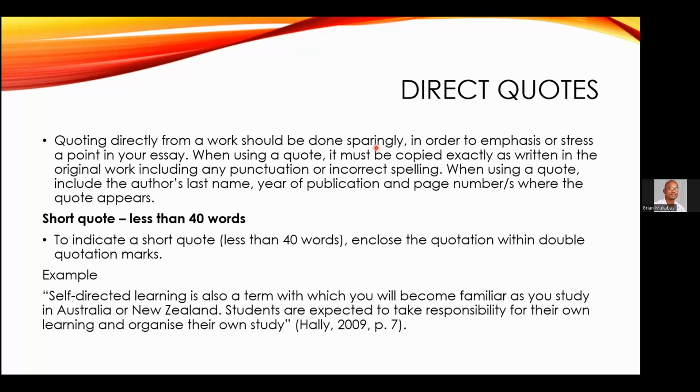For example, you're doing something on health, maybe on COVID, and the Minister of Health communicated something very credible on COVID within a Ugandan setting. Maybe you look at the Ugandan context. But you don't overdo it. When you overdo it, the quoting is bad. So maybe you have one direct quote, but a carefully selected quote. In order to emphasize or stress a point in your essay, this is where you use that direct quote.